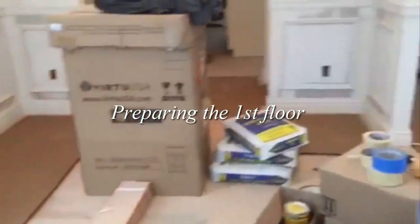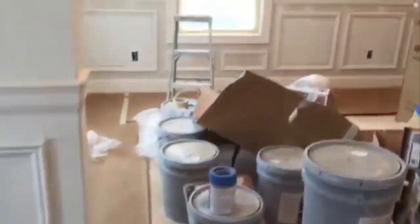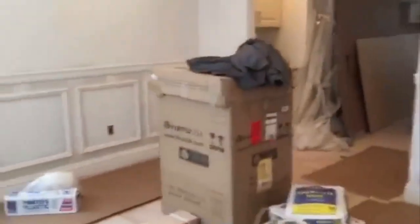Down here we're prepping with tape, paper. I'll show you the windows, flooring. So you can see we're putting the brown paper down. We're taping all the windows so that they can spray them. Putting paper down wherever we have to spray against the floor. Covering up the railings all the way up with plastic. You can see it's a lot of preparation.